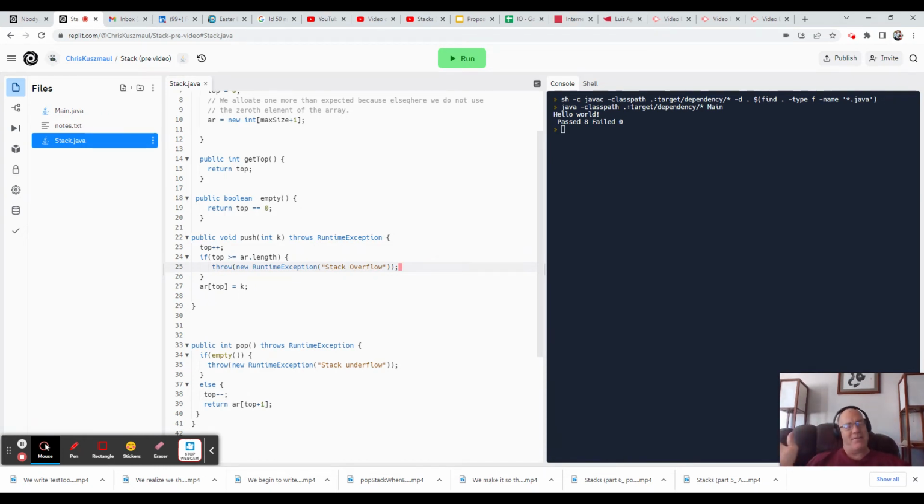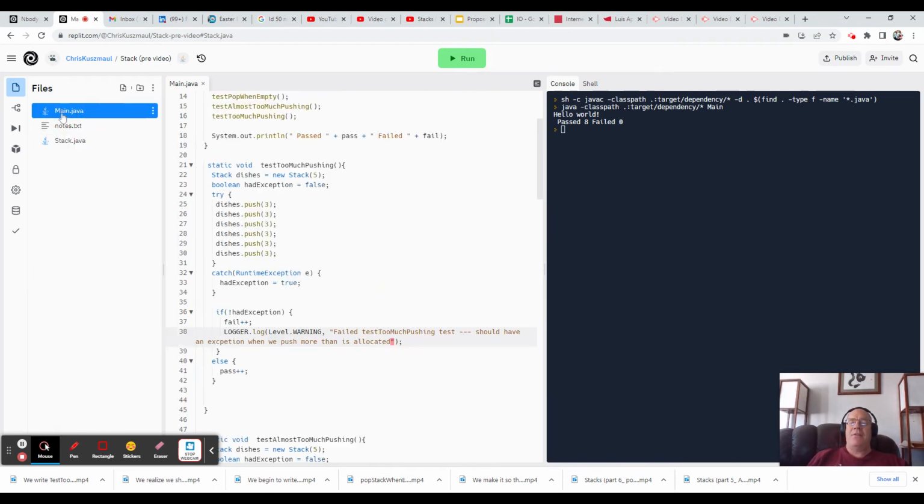We passed 8 tests on our stack code, so we're going to declare victory, and that's just what you have to do at some point. We've implemented stack. We're done. We have some fairly robust test code, and that probably is going to serve us well going forward.